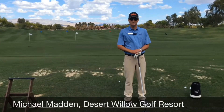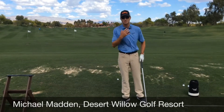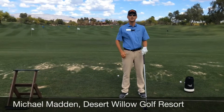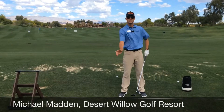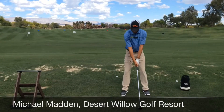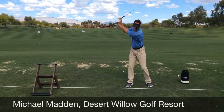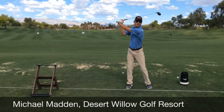What we're going to work on today is keeping our levels. What I like to think is my head and my shoulders to the swing — I want to keep them at the same distance from the ground to consistently deliver the club back to where we had at impact, and hopefully brush through the grass with the three wood and hit the ball right in the middle of the face. So my shoulders and my head are at this distance from the ground; I turn back and I try not to have my shoulders and my head either dip down too much or rise up too much.